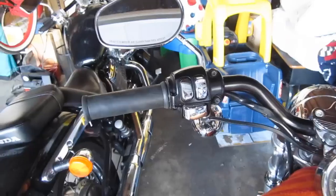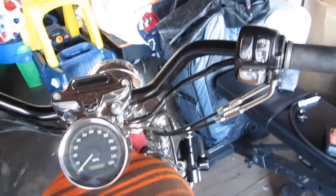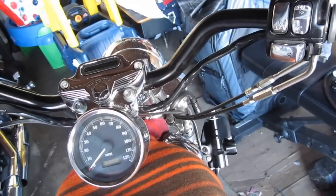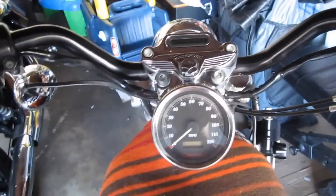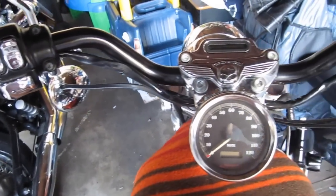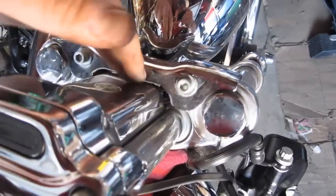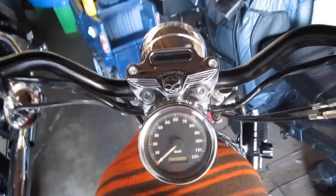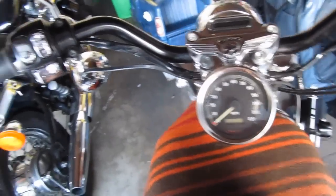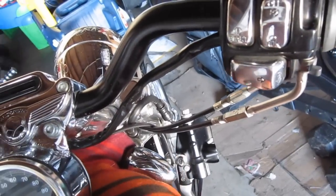So I got my left grip all on and everything and tightened up, and the right one I still need to put the brake line on. The only problem is, since these bars are raised a little bit, I'm gonna have to change my brake cable. Typically though, if you're going from the stock bars to some drag bars, you don't need to change your cables. But if you're putting any amount of rise in your bars, or especially like my bike, as you can see, it has some risers on it already, or if you're going with ape hangers or baby ape hangers, you're typically gonna have to extend your cables and your brake line.